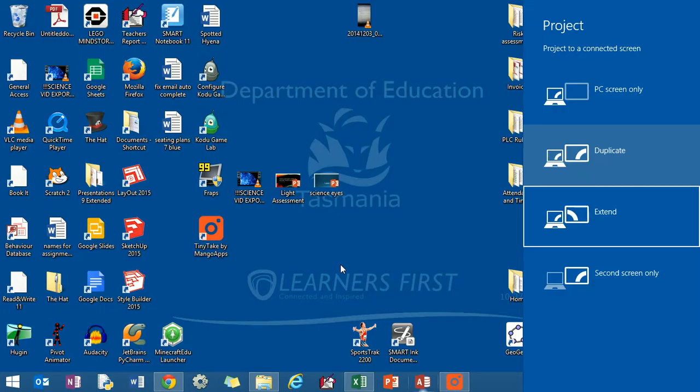Now that's really interesting. That's basically where you may use an extended display if, say for example, you're using two screens and you want to spread a lot of information across them. You may want to have two different windows up at one point in time. So perhaps you're working on a document, and you might be looking at some sort of spreadsheet with a lot of data on it, and you need to take some notes on that. And instead of having two windows open side by side on the one screen, which can get a bit congested, if you've got two screens, you can have one document open on one, then another on another.